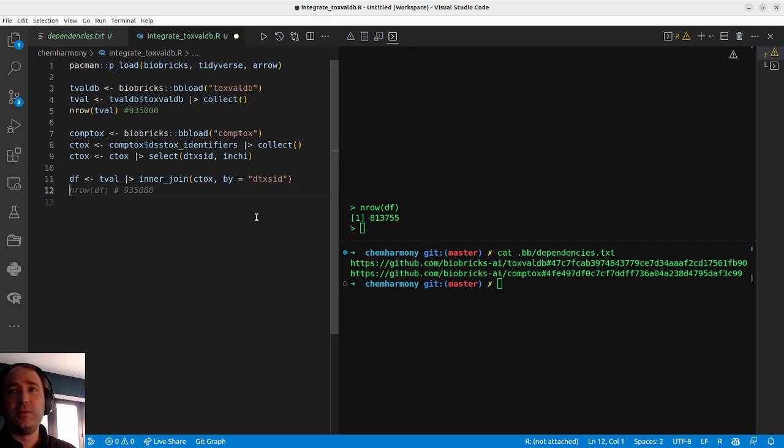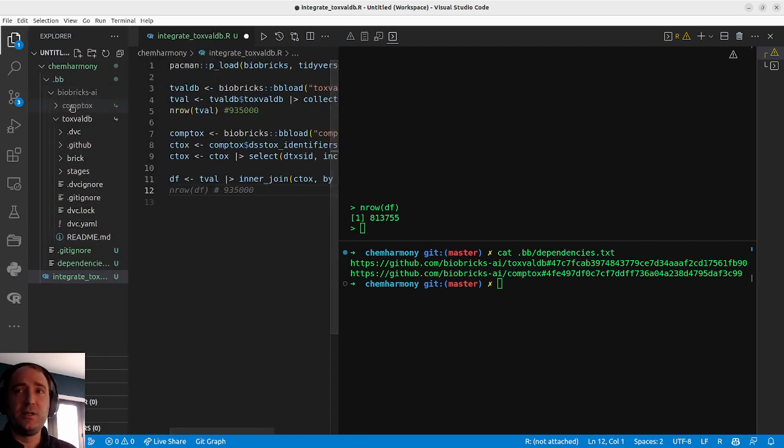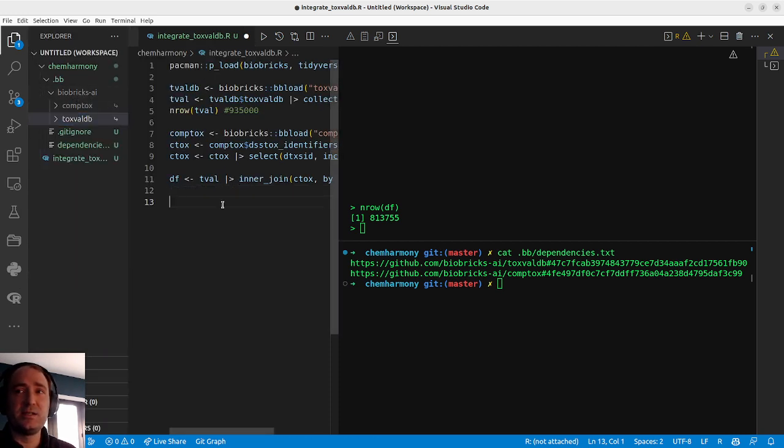What we've got now is a Git repository, and it has a dependency on two other databases. At this point, we could do something interesting, like build a new database that combines those two databases, but then we'd have problems with keeping the data up to date. Fortunately, BioBricks makes it easy to keep these databases up to date. All you have to do is update that dependency whenever it's changed, and run the code once again. So that's the value proposition for ChemHarmony. It makes it dead easy to pull these giant databases and start combining them and building new databases. And that's where I'm going to end the video for today.